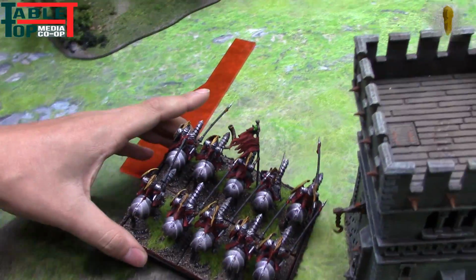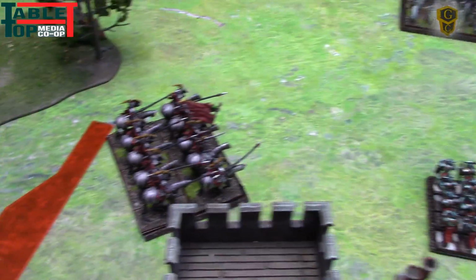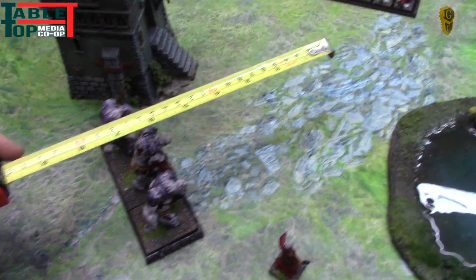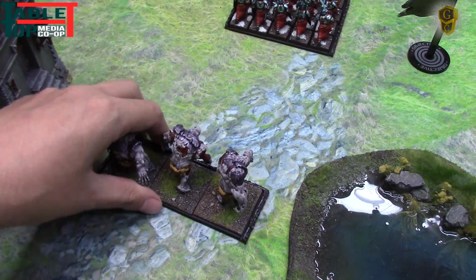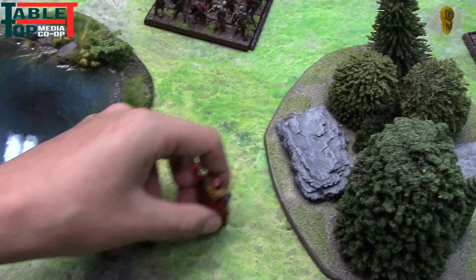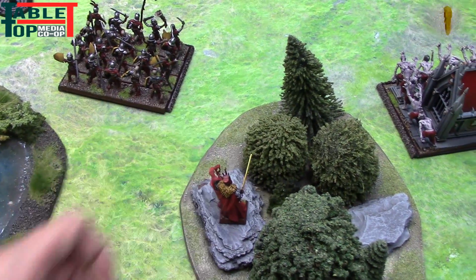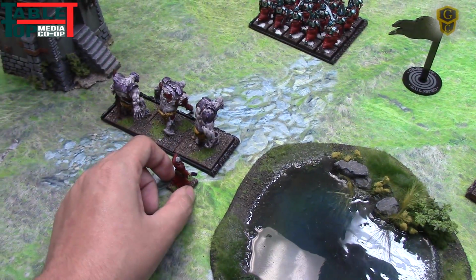These fellas are going to ride up now. These fellas are going to move up 6, which has some just kind of in between these buildings. And they'll rotate like so. And I'm just going to move my lord into the woods here. And then I'm just going to move him up behind these trolls. And that's basically it.